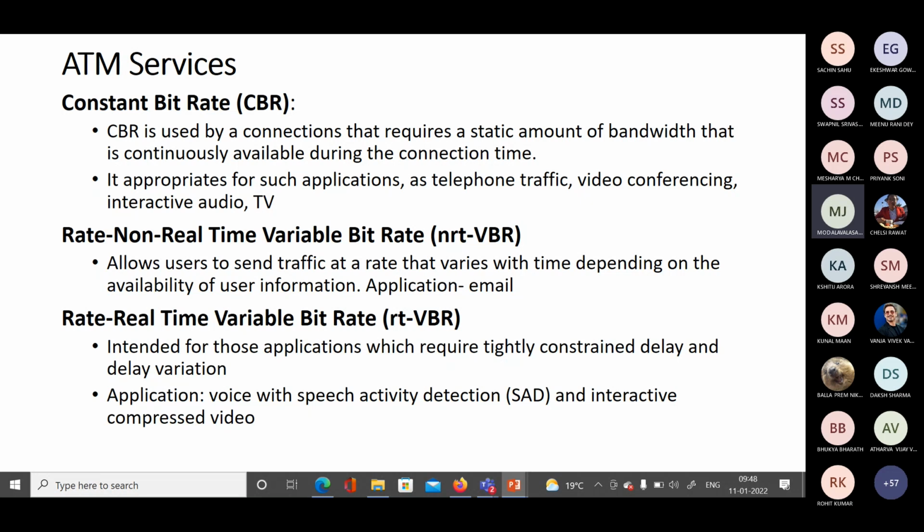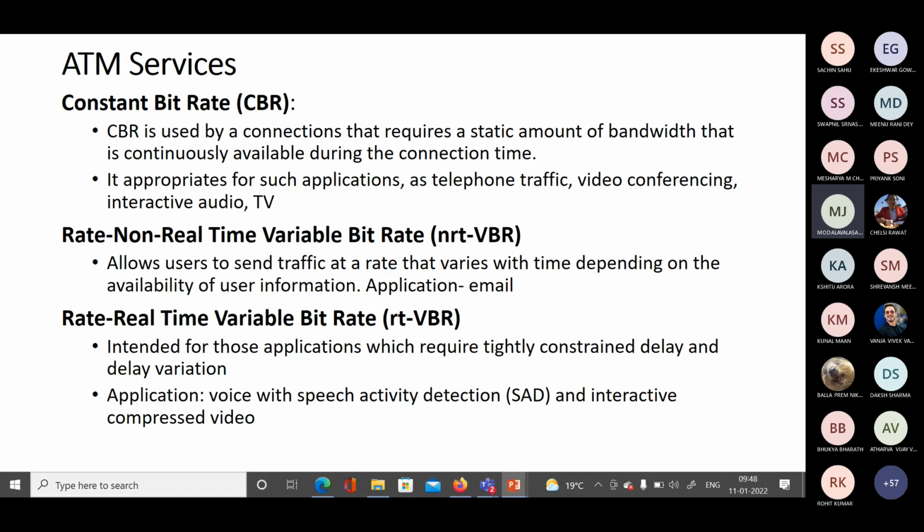You pay the ISP, and the ISP tells you that they will give you this amount of bandwidth every time. As long as your connection is up, you will always get X Mbps of data rate. That is the kind of connection we call CBR, and this is one type of service of ATM.